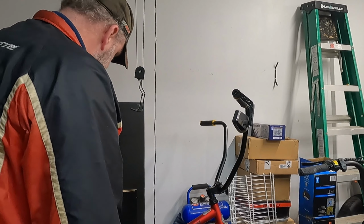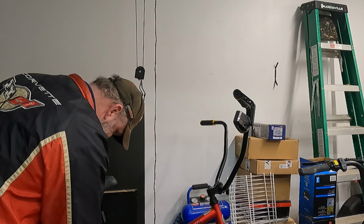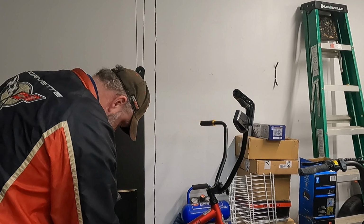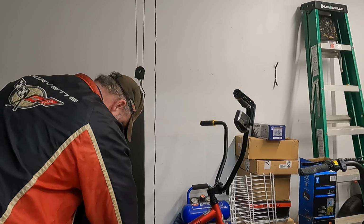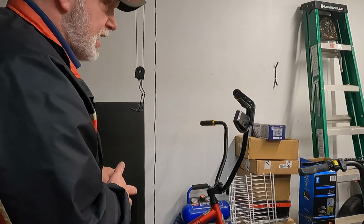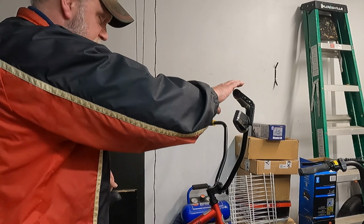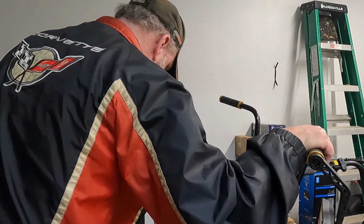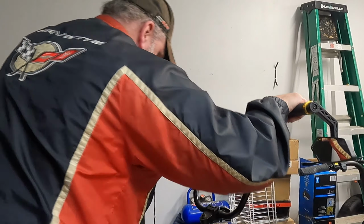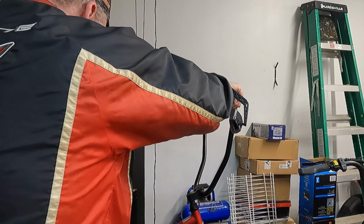And here's the sad part. I'm gonna have to lower this seat to sit on this bike. But we're just gonna do it for now, so I can get on there and check out my mirror. Now, if I was riding the bike, I'd get on the bike and ride it and reach up there. I still can't hardly get my leg over here. Getting old and decrepit, dang it.